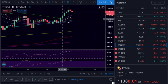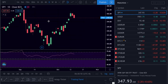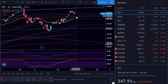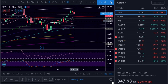Okay, so what's happening here, basically it's what's happening on the S&P, totally the same. So we are coming for the 12 moving average and the 20s here. So this is the daily with the trend lines. We have this one here, which is a buy area. Now it will turn to support. This is the resistance here, and of course the double top over here. Okay, and the stop loss here will be on this swing low, or when the candle closes below the candle. Okay, so this is the S&P on the daily.